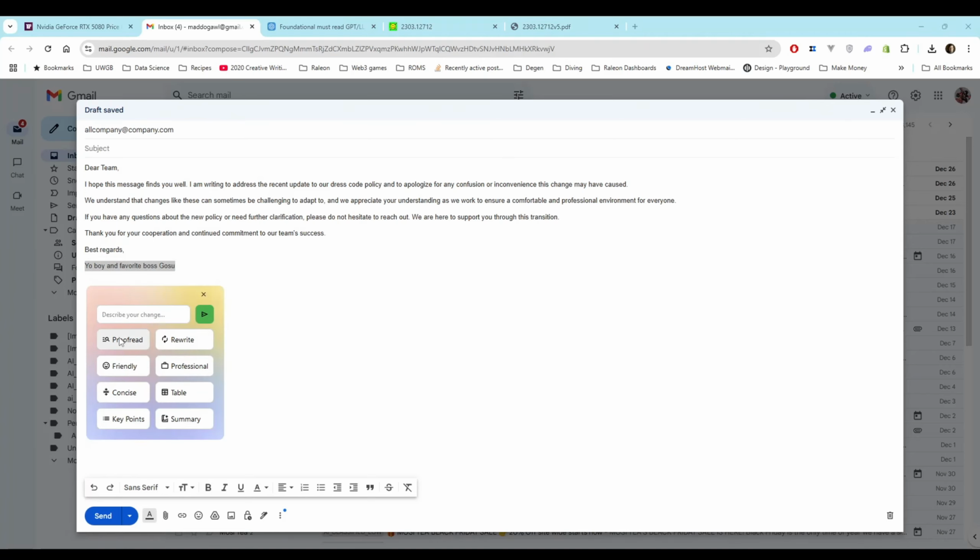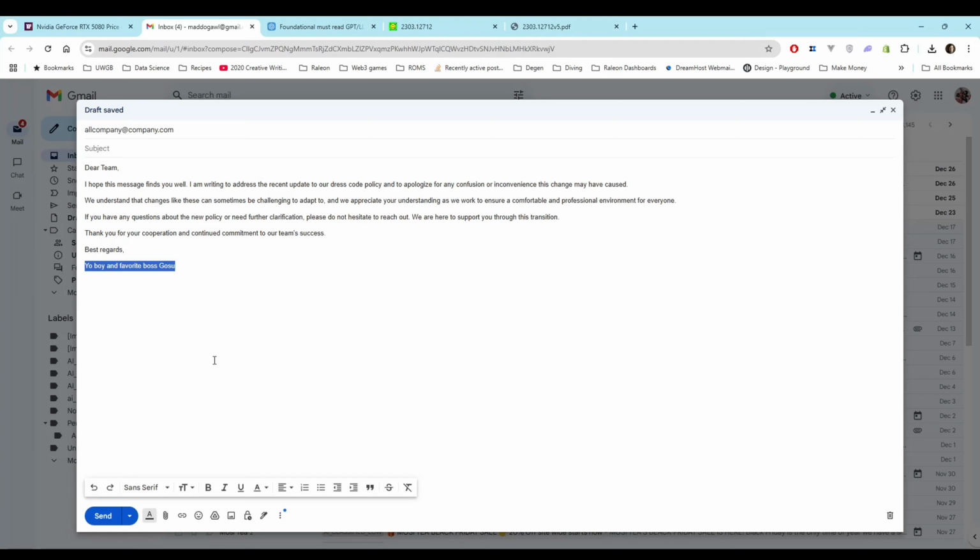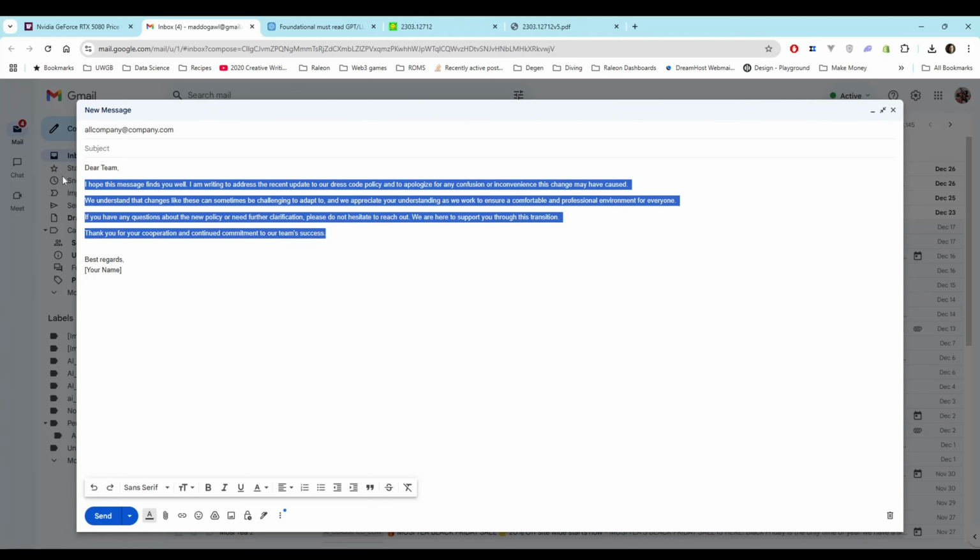Now here I tried a few things. So I'm like, hey, how could I change just this line to professional? Watch what ends up happening here. It ends up doing, Dear Sir, I trust this message finds you well. So again, it's not perfect, and that's probably up to the model. And I tried it a few times here just to see, and it kept trying to create an entire email with the format of that. It just didn't make sense to me.